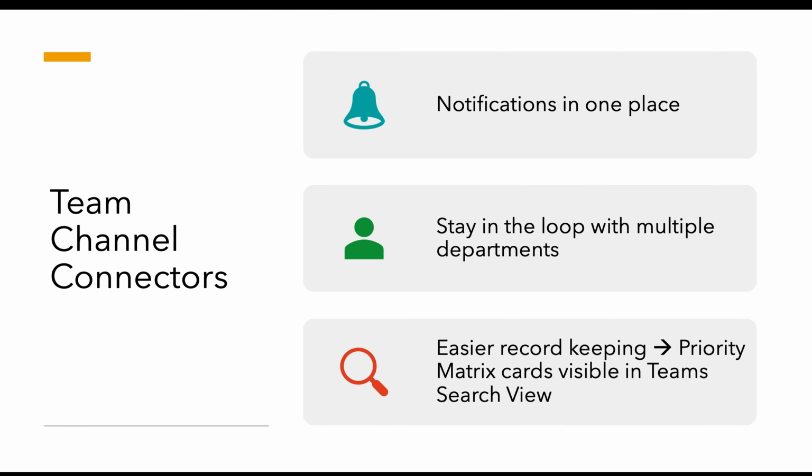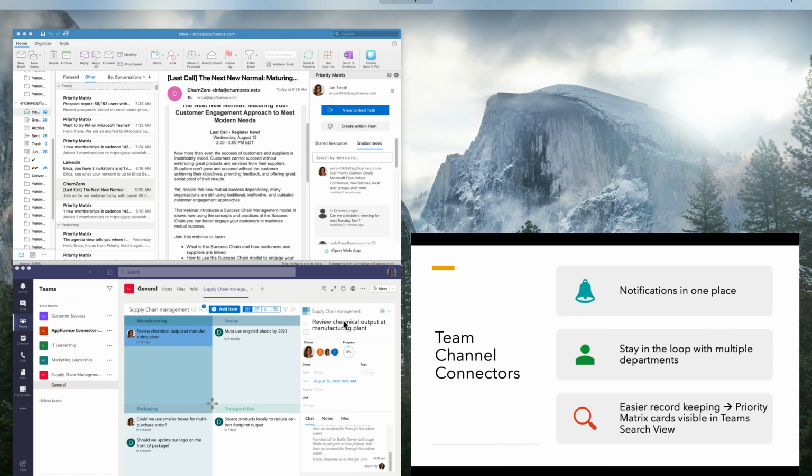When you work as a BRM, you also work as a navigator between two or more departments. We suggest Priority Matrix users include their high priority projects and their related team channels for quick Priority Matrix access. And not only this, but you can set up various connectors to trigger Priority Matrix status updates so they're posted directly to your team's channel, helping you stay in the loop across the multiple departments you work with.